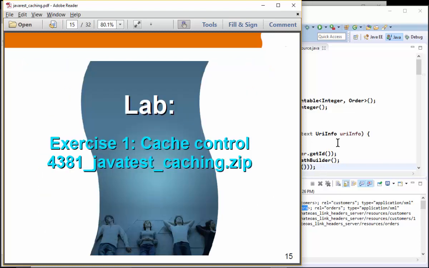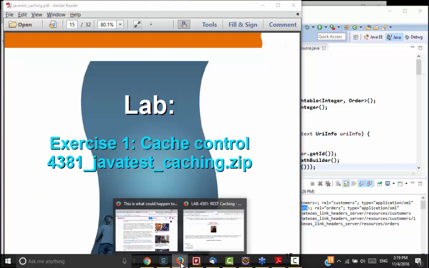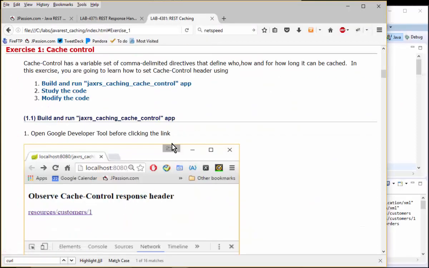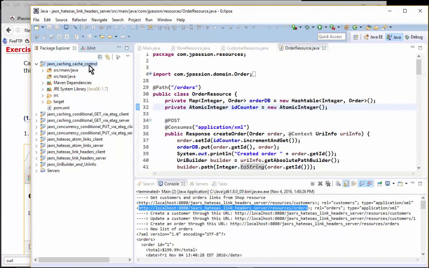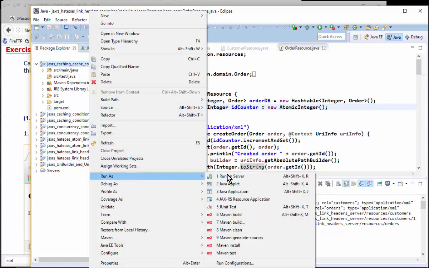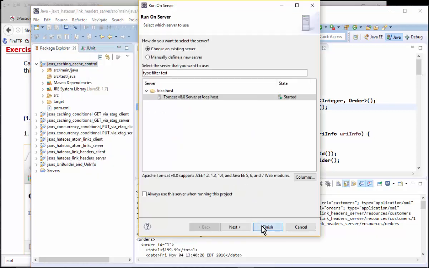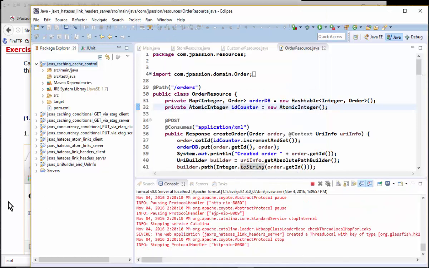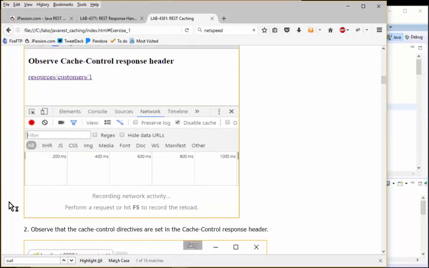Okay, so let's do exercise 1. Exercise 1 is playing around with cache control. So let's see the cache control application. Let's run this, run on server, Tomcat. While it's starting, let's see what we can do.